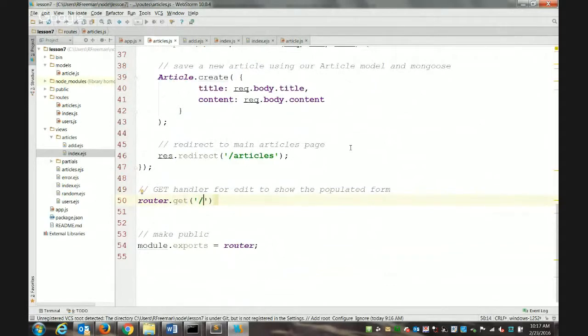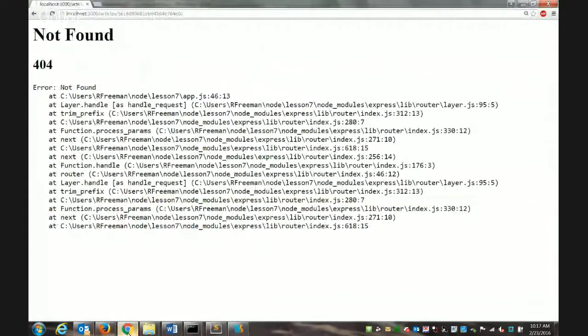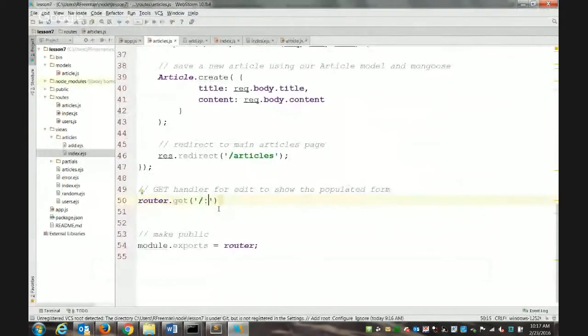So the URL we're going to handle, because that value is going to change every time, we want to indicate this is a parameter. Every article I click has a different value. So to indicate that this is a variable in the URL, we're going to put it in as a colon, and we're going to name it ID. This is kind of the PHP equivalent of having ID equals and then a value.